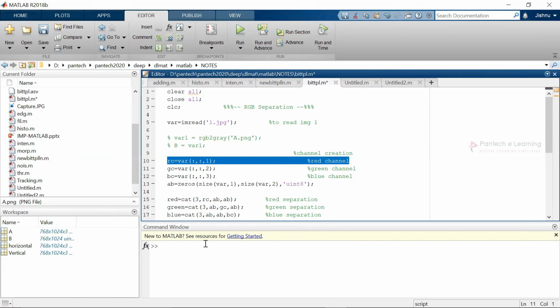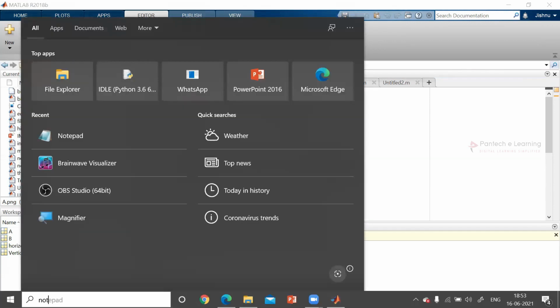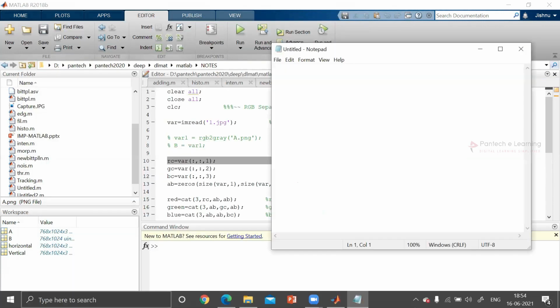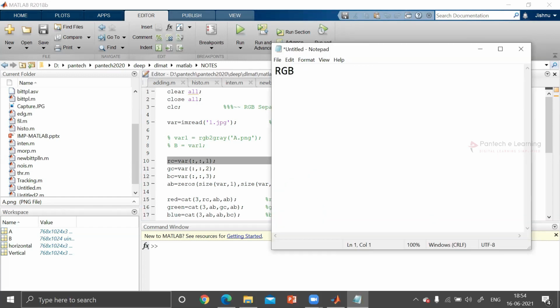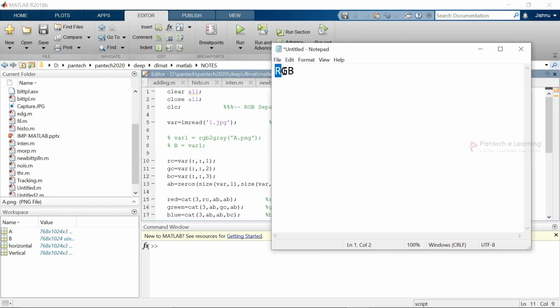Okay, so whenever you are working in image processing, the most important thing to know is RGB. Whenever we are going for variable declarations or finding positions, the first position stands for R, the second position for G, and the third position for B. Based on that we split the colors, like 255, 255, 255.